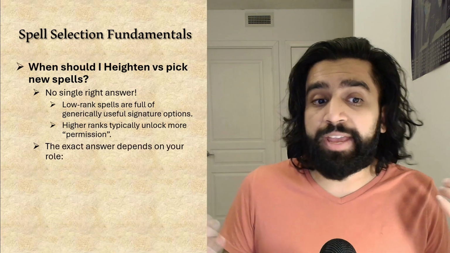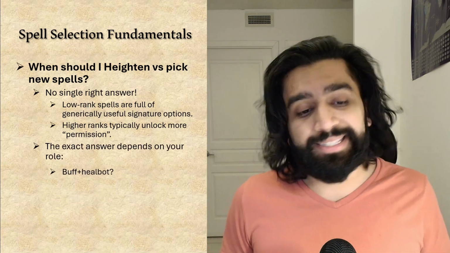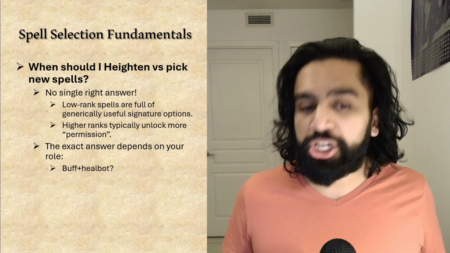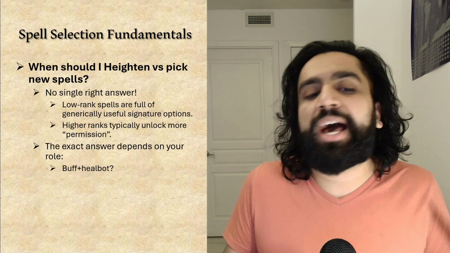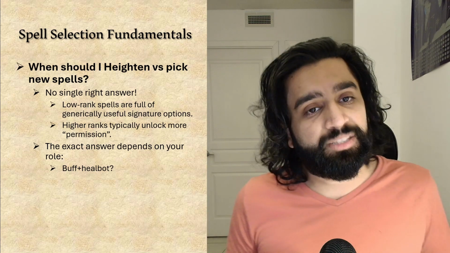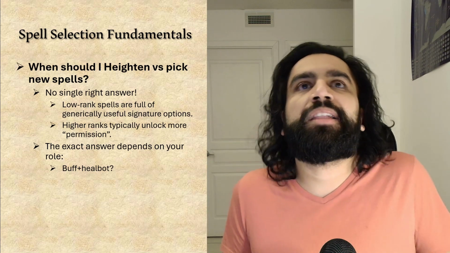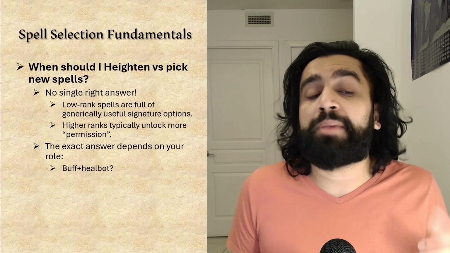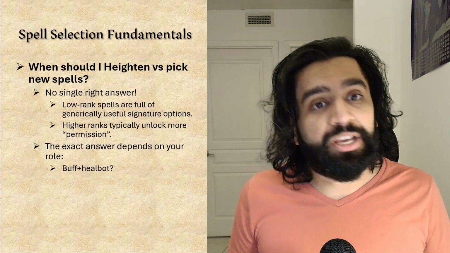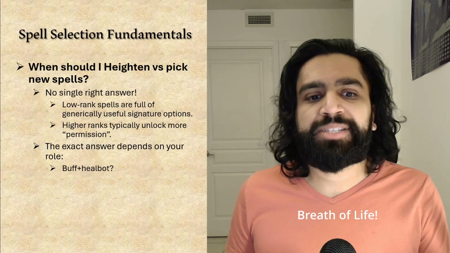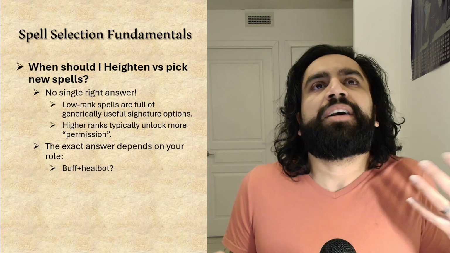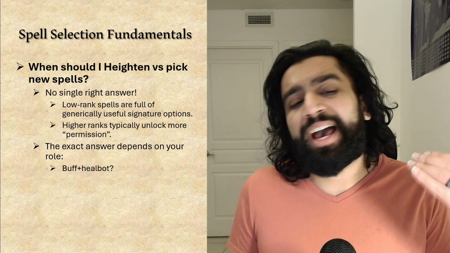The exact answer varies depending on your exact role. Let's say you're a buff plus heal bot. This doesn't really enter the conversation for you, right? Like, you always have to heighten your heal or soothe into your maximum rank. Yes, you may unlock a couple of the funner healing spells that do other things. Maybe you'll unlock something like Drop Dead, or that reaction spell that prevents death, whose name I'm forgetting, that I'll edit in later.